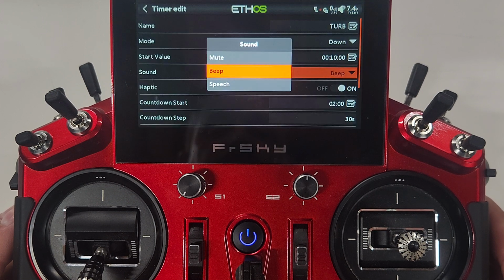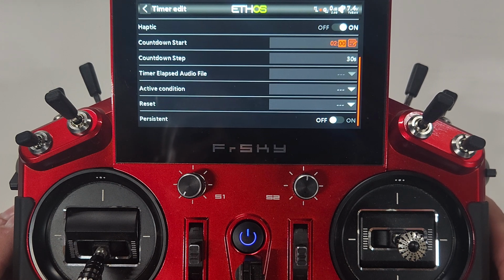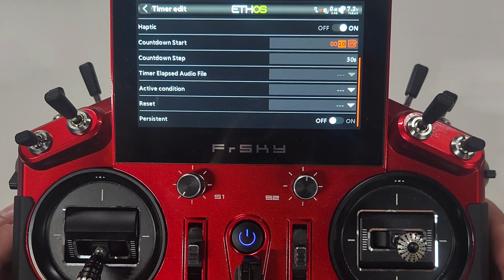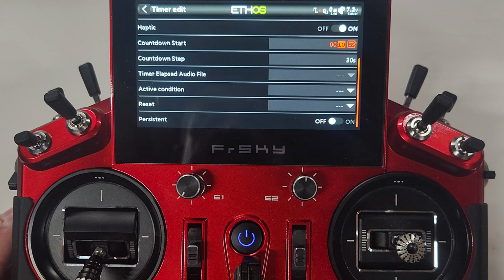Okay, and for sound, that's subjective, whatever you want. No sound, a beep. I like the speech. I like my haptic on. Those are the little vibrations. The countdown. I'd like my countdown to start at 10 seconds. And again, this is something that's going to be up to you. You may want a 1 minute countdown. You may want a 30-second countdown, whatever. So 10 seconds for the countdown there.